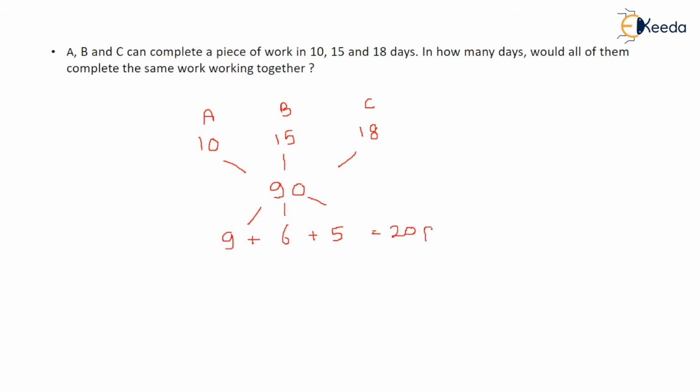And how many pages do they have to write? They have to write 90 pages. So how many days will they take? 90 pages they have to write. 20 pages they write in one day. So how many days will they take? They will take 4.5 days. This is the answer of this question.